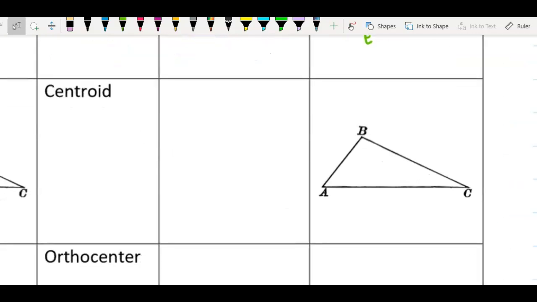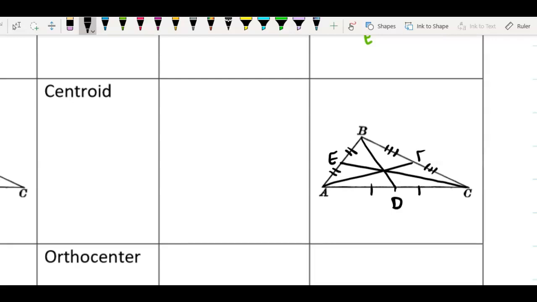So we can draw again, like there-ish, just an estimate. Just make sure they all intersect near the same point, okay? I'm going to call this D. Again, it's really not a big deal. Oh, wow, that was actually pretty good, my first try. Okay, so these are all medians, so each is bisecting the opposite segment. So D, let's call these E and F. All of those are medians, so the two pieces that they have now created are therefore the same.